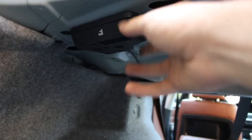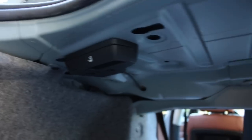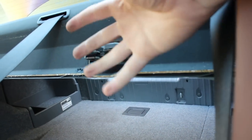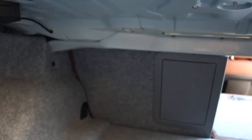I got the handle installed — it's not 100% secure yet because I don't have the right screws, but I have some screws holding it. The wire goes through there and directs itself inside the cabin; once inside you connect it and it comes as one piece when you order it, going in with just two bolts. I'm going to put the seats up and see if it actually works — the seats are clicked in now. Let's see if it works. It works! Now the seats fold down that easily — I don't have to get my whole body in the trunk and use a screwdriver anymore.